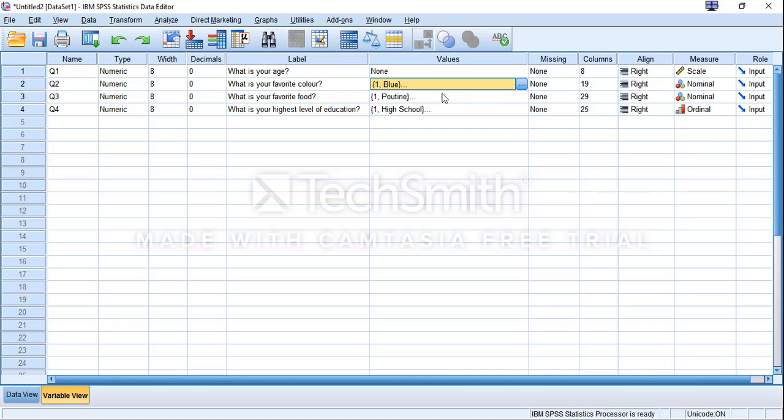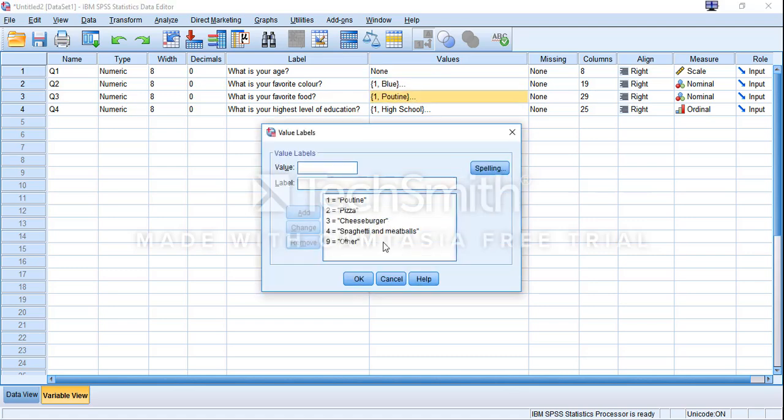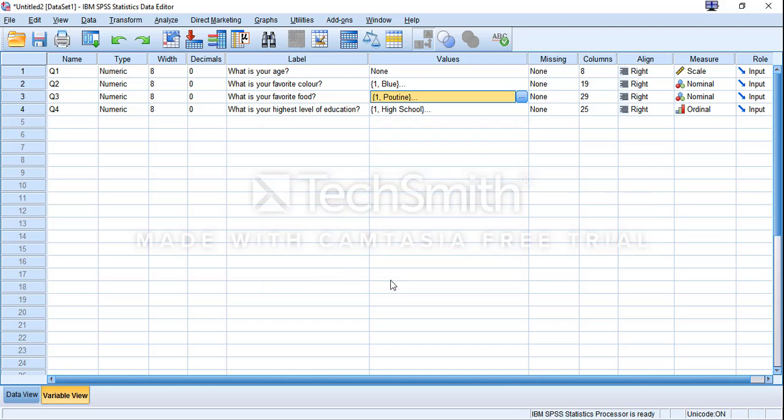That's kind of what you're going to be doing for values, and you can do that for each of the cells here, and you can see the answer options that I have. So for example, for what is your favorite food, there's these 4 foods here, and we have other. This is by no means a representation of my regular diet. It's just, I think, what are some common favorite foods.